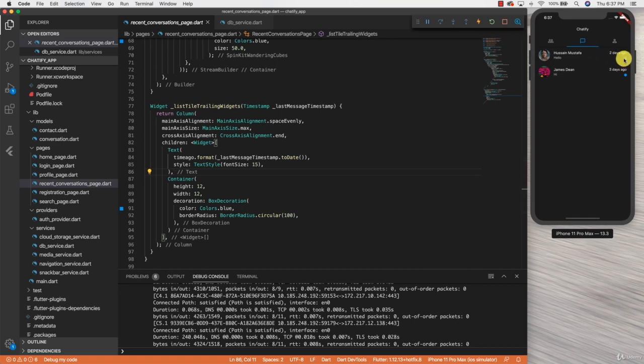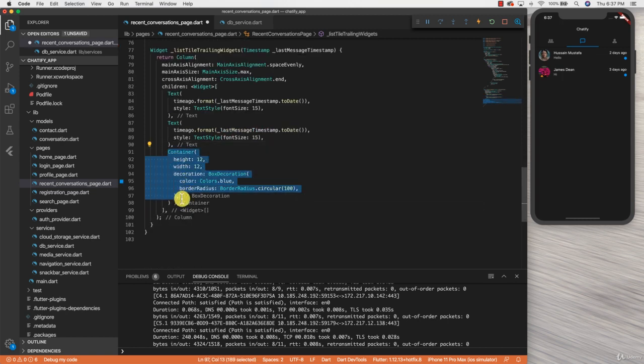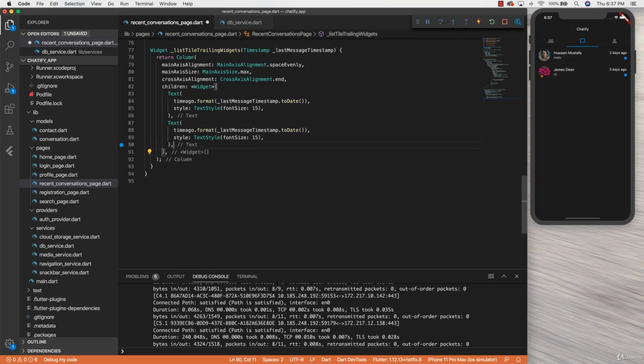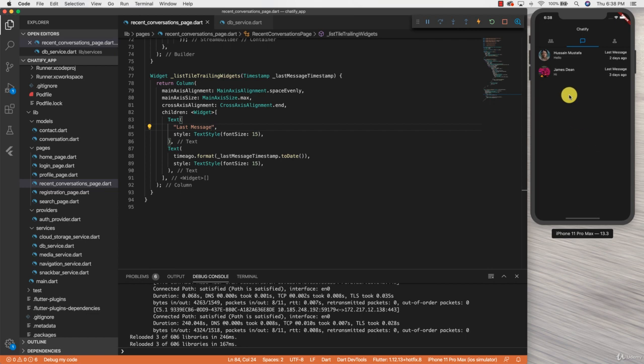And the other thing that we can do with it is that we can replace the two texts, and the top one can say last message and then when it was. So what we can do is copy this text and then paste it here and then remove the container. With that, we can do command save to see the update. And then instead of here, we can just remove this and have a static string here that says last message. And then Alt-Shift-F, command save, was 2 days ago. So with that, we have fixed this issue.